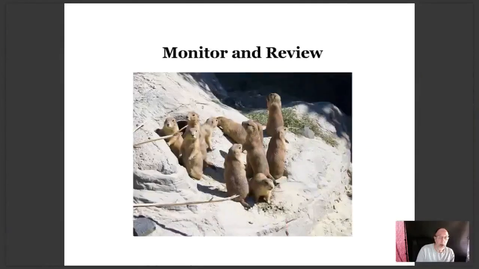So then the next stage is going to be monitoring and reviewing. And this is so much fun. This one no one wants to do, and minds don't like doing this either. But it's really, really important to be able to do this. Folks need to be monitoring what they're doing. And, like I said, minds don't like to do that. Keeping track of things is not fun. It's not glamorous. It's just something that needs to be done. Otherwise, you don't know what's going on, and you don't know if what you're doing is really working.